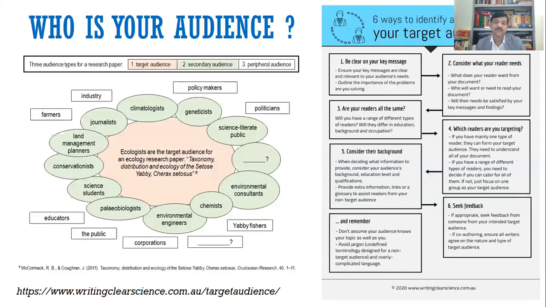You also need to consider their background when you are deciding on them, as to for whom you are writing, who is your target audience: what kind of background they have, what their qualification is. So maybe you cannot have too much legalese when you are writing a paper addressed to farmers and industry. If you are addressing policymakers, maybe it can have a lot of legalese. So you should be very, very clear about who your audience is. Many a times you should not have assumptions. Many a times people assume that your audience knows your topic as well as you know it. So maybe you are writing a seminar paper on derivatives.